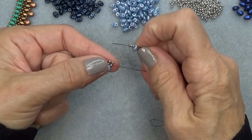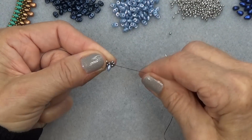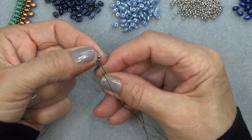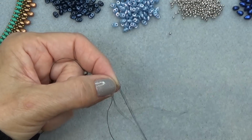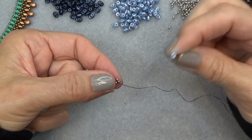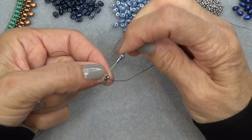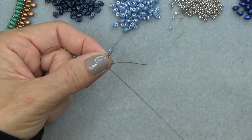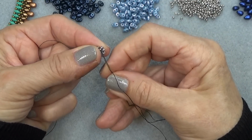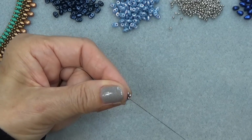SuperDuo, 3 11-0s, exiting here, sew through this one, pull your thread in this direction to make sure it's nice and tight, skip the SuperDuo, sew through the 11-0 after the SuperDuo. And let's do it one more time. SuperDuo, 3 11-0s, exiting here, sew through this one, pull your thread in this direction a little bit, skip the SuperDuo, and sew through the 11-0 after the SuperDuo.